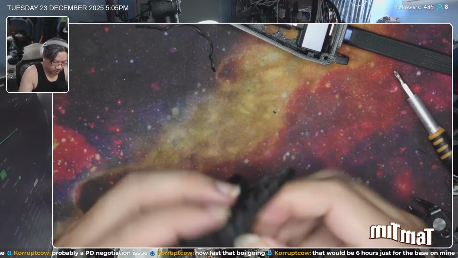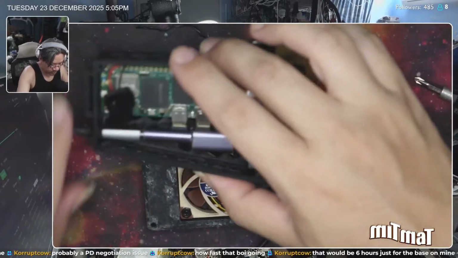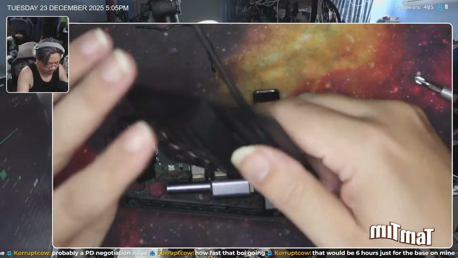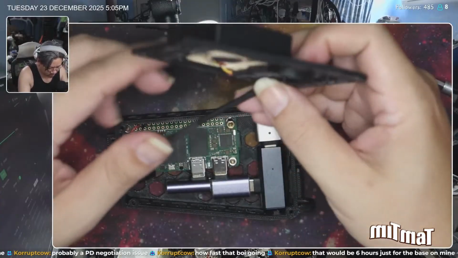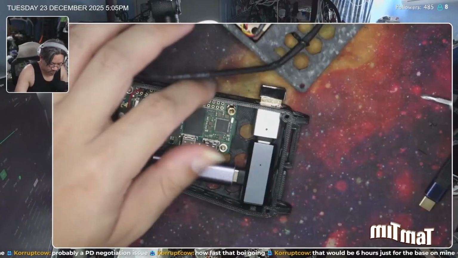We might have something cleaner in the future, but for now let's just remove this so it's more easily manageable. All right, we're going to have to remove this post as well.